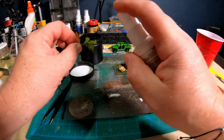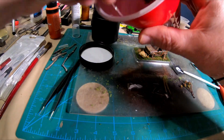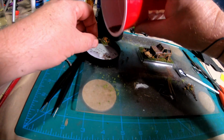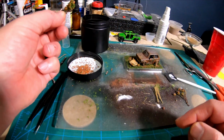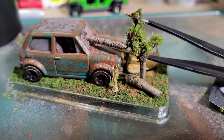Now I'll take the stubby tree that I made and add some foliage. I'm not totally happy with the results, but I think it'll work. After a little trimming, I'll glue the tree in place and let everything that I've glued so far cure a bit before moving on to the next step.